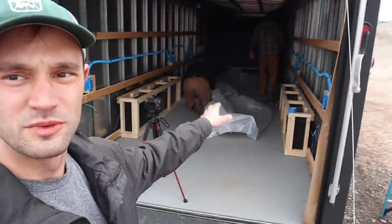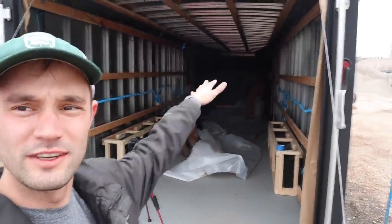Outside is kind of done. We're putting plastic down on the floors throughout the entire thing. The reason is that when they're spray foaming, the floors are actually going to stay. Those are the final floors that are going in, so we want to protect them. We're throwing down some plastic, and then they're going to spray foam, and we're good to go.